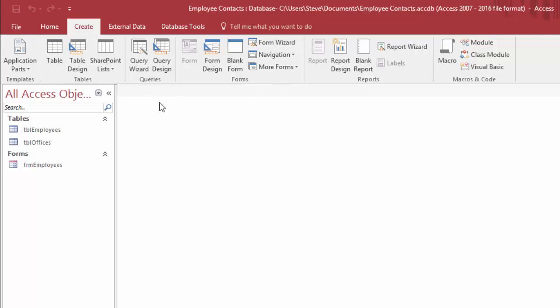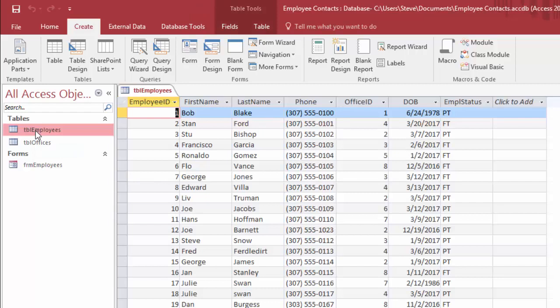But before we create a query from scratch, I want to clear up one thing, and that is, what is the difference between queries, filters, and sorting? If I open up our table employees, first I'm going to show you what filtering and sorting is, which is something that you do right in your tables to get quick answers from your data, but it doesn't produce new answers and new calculations in the way that a query would.